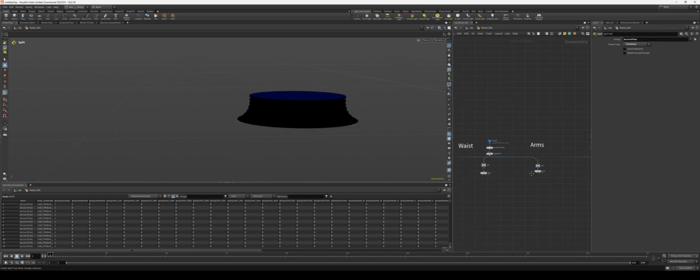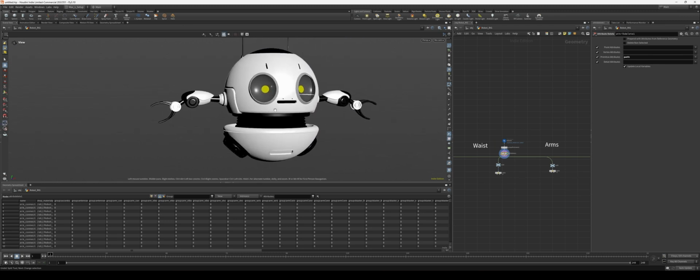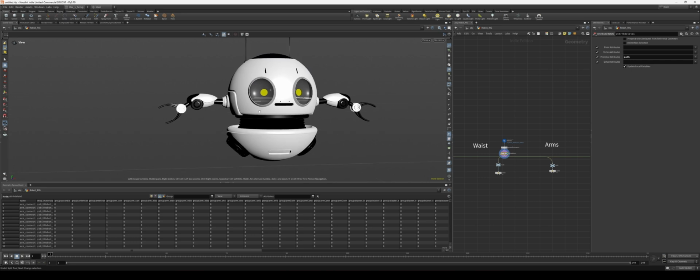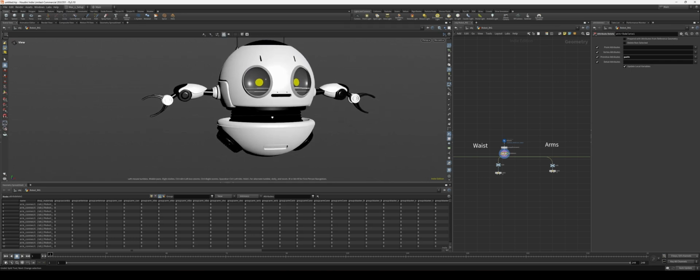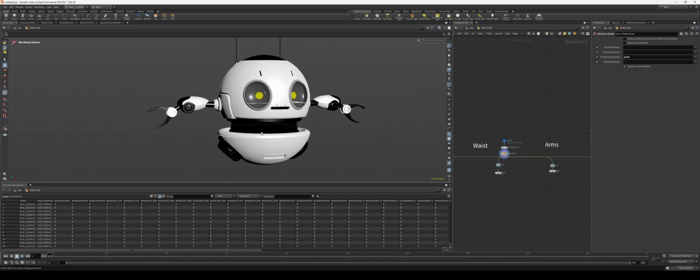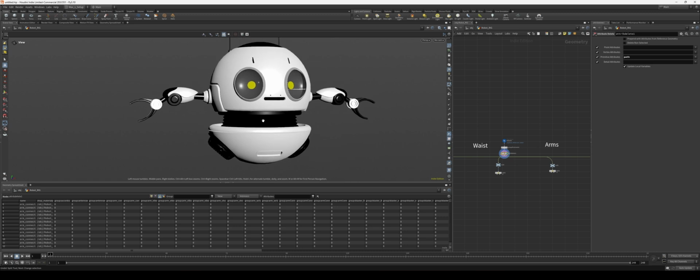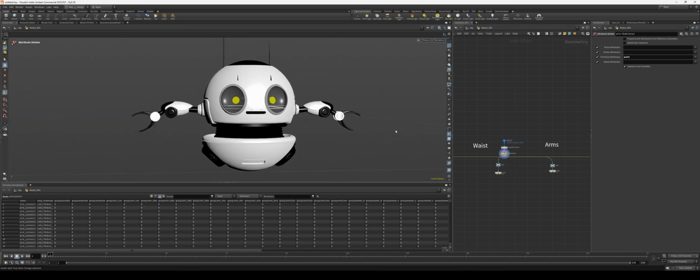All right, so we're going to start on the spine because the spine is going to serve as the root of this whole model. And the head and the waist are going to be connected to the actual spine joints. And in order to get the head joint and the waist joint, we're going to need our spine. So we're going to go in and rig up the spine. And then from there, we'll move on to everything else.